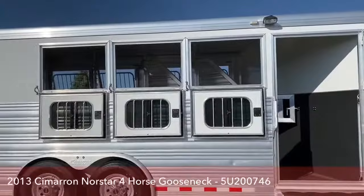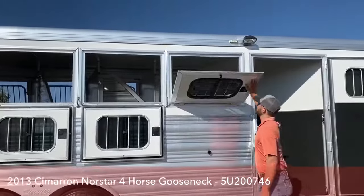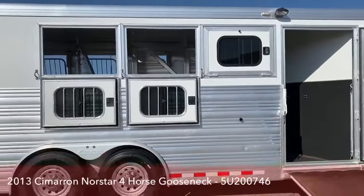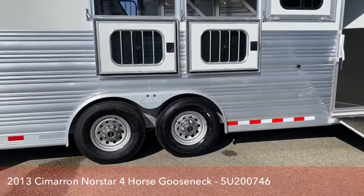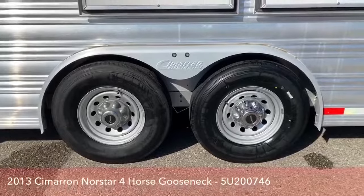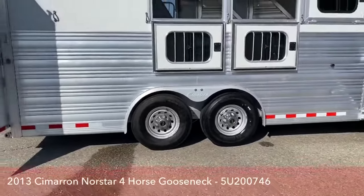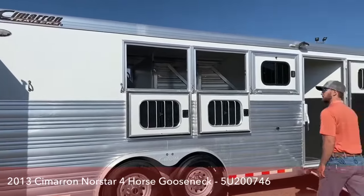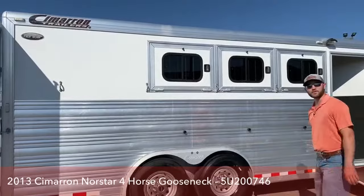Here are your big drop downs on the tail side. Another thing — if you don't want to use the drop downs and you like the old school bus style, maybe it's not super hot out but you do want a little airflow, you can just run these classic bus windows like you normally would. You do have two 6,000 pound Dexter rubber torsion axles, 16 inch steel wheels, and aluminum simulator caps. You do have your four tie-out rings on this side as well. You can just flip your windows up so you have one slick side to tie your horses out with nothing getting in the way.